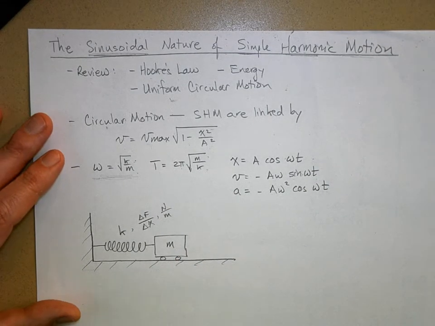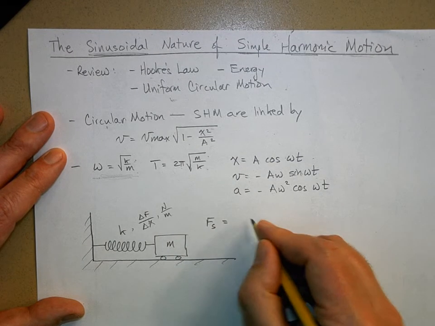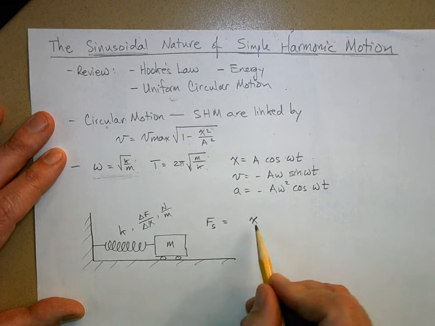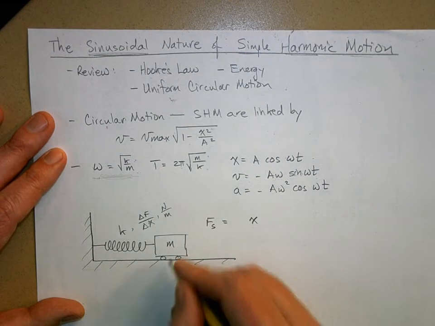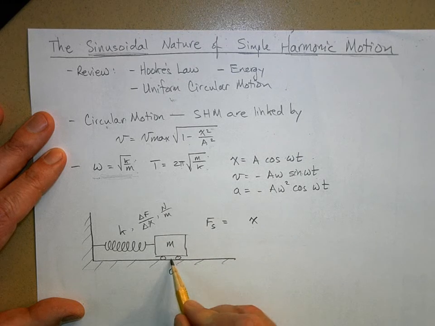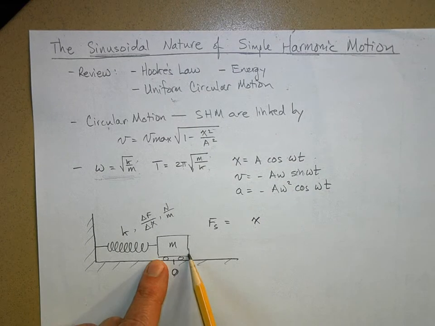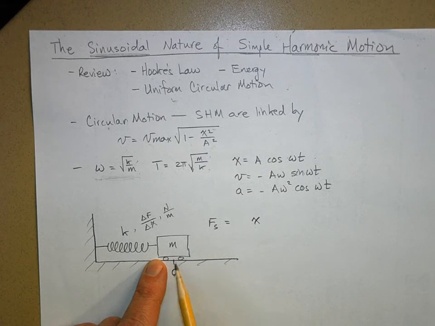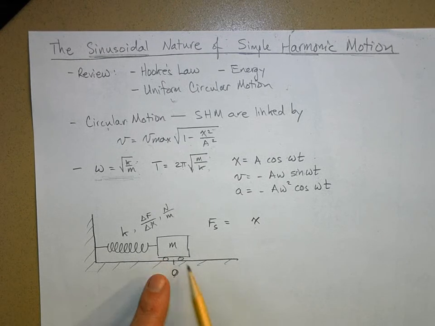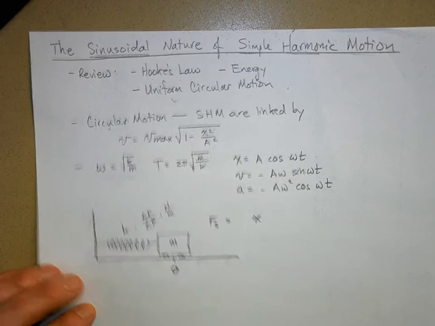And remember Hooke's law. Hooke's law says that the force of a spring is equal to, well, it depends on how much you've stretched it from the equilibrium position, and we're going to call that 0. Here x equals 0 is our equilibrium position. What this means is that the little car here, or our mass, is in equilibrium at this position. That is, there's no net force on it. If I just placed it right here, it would just stay at rest. The spring is applying no force at all.